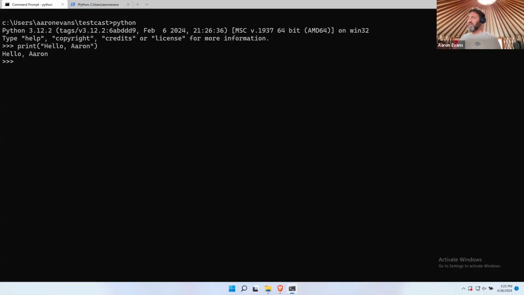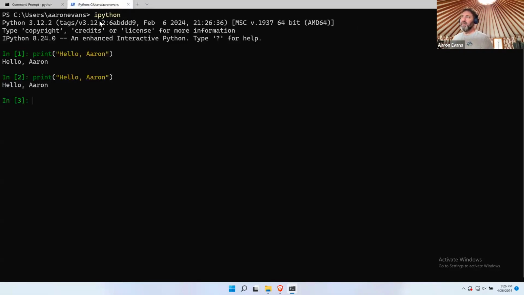It's just a little bit nicer with the syntax highlighting and stuff. You can see it also gives me these line numbers, and I can go back in IPython and reference previous lines. So I can do history on line 1, and it will show me what I had on line 1. That's a more advanced feature of using IPython. The nicest thing about it is the syntax highlighting and the easier editing that it gives you. Well, and the hints that it gives you for typing as well. All right. Let's see what we've got next on the docket.